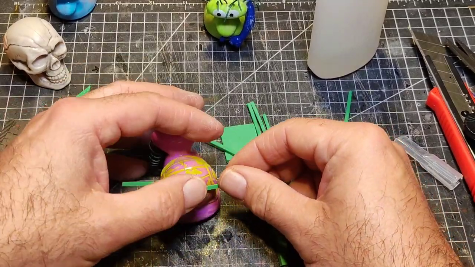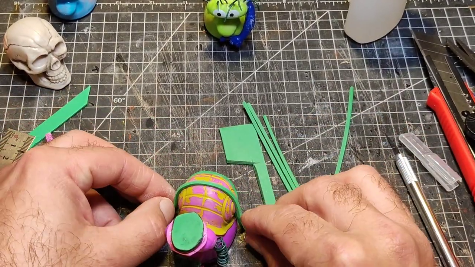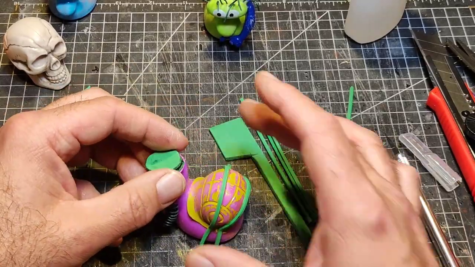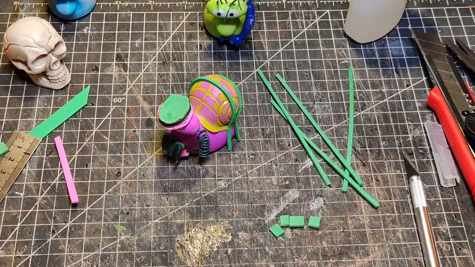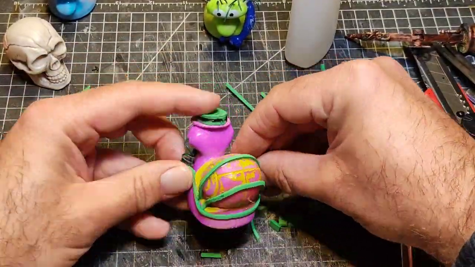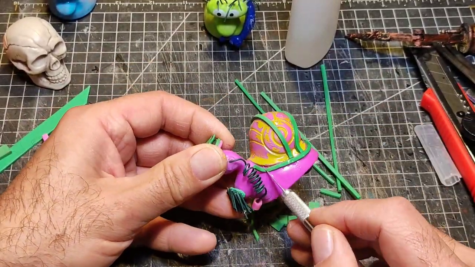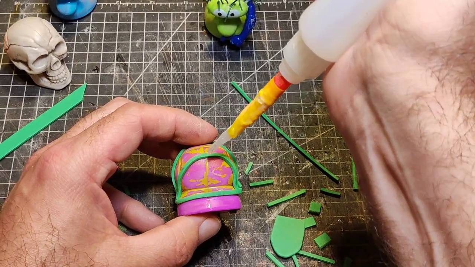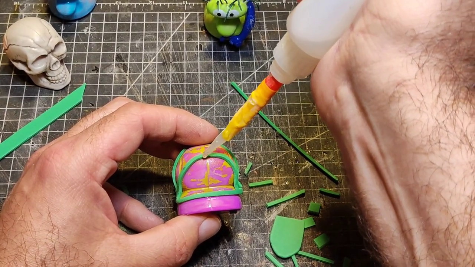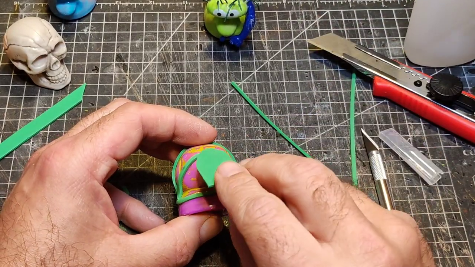Using more EVA foam, I cut out very thin strips so I could use them as strapping for the backpacks that they would wear, and then used a little bit thicker EVA foam and just put them around the bottom of the snail shell to look like ammo packs and, I don't know, toothbrush holder, something like that, maybe. Probably soap, toothbrush holder, comb, that sort of stuff. I don't know what's in these pockets.